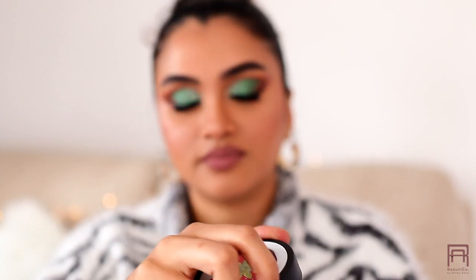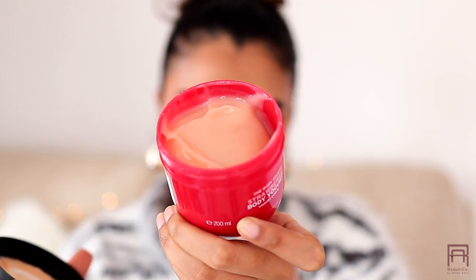The next skincare product is The Body Shop's Strawberry Body Yogurt, which is a water-based moisturizer — not your typical heavy lotion or body cream. It's incredibly hydrating. I hate sticky body lotions and this one is not sticky at all. It smells absolutely heavenly like strawberry, gets absorbed very quickly, and leaves no sticky residue. This is one product you should definitely invest in.